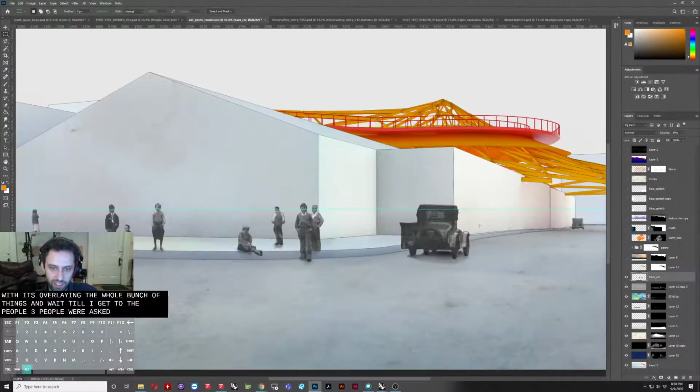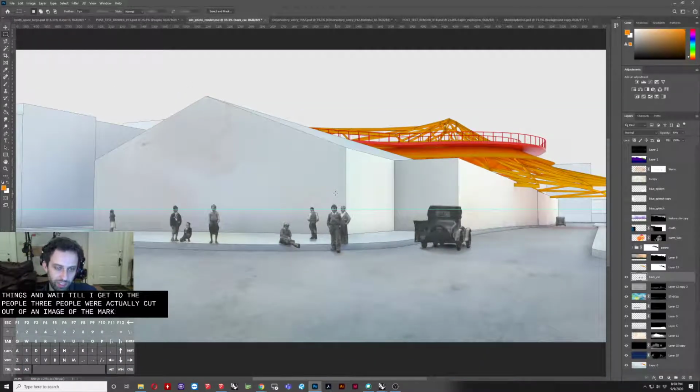So these people were actually cut out of an image of the market that was taken from this exact angle, and these are what the figures were doing in the historic image. The Findlay Market has been operating for over 100 years, so there's lots of different images that you can find of it across different generations. I happened to find this one image that had a bunch of kids playing, or maybe not playing. They look like they're in the Great Depression, so probably no play was happening whatsoever. But either way, I found them, and I wanted to combine the two, again playing with the idea of manipulating an illusion.